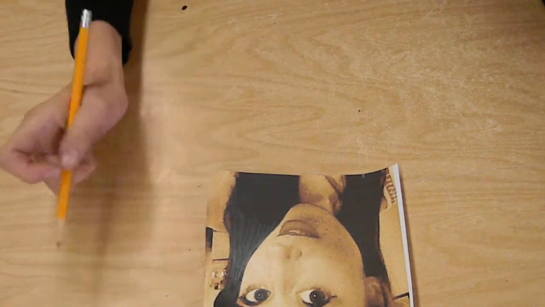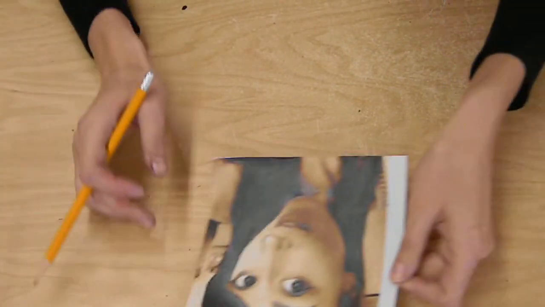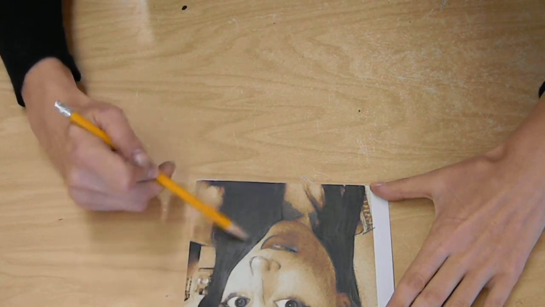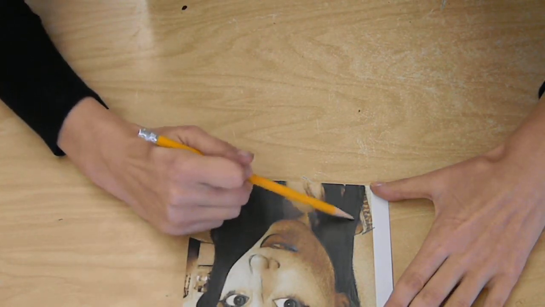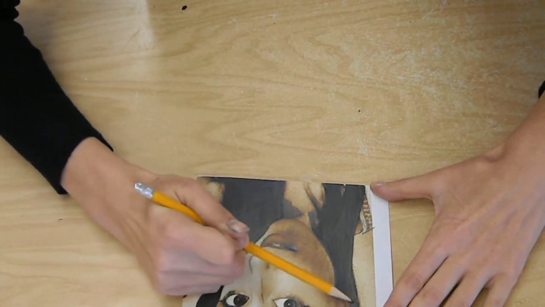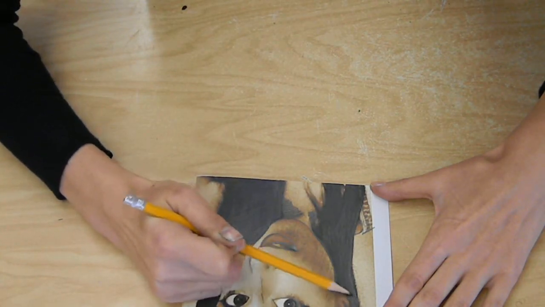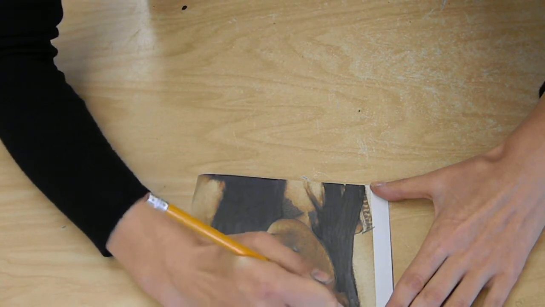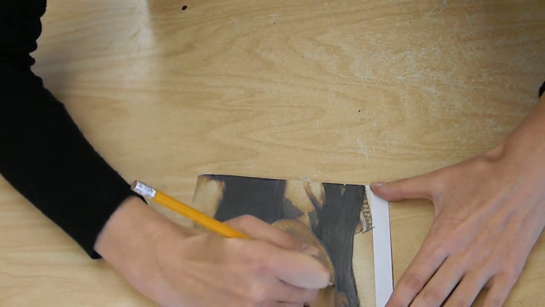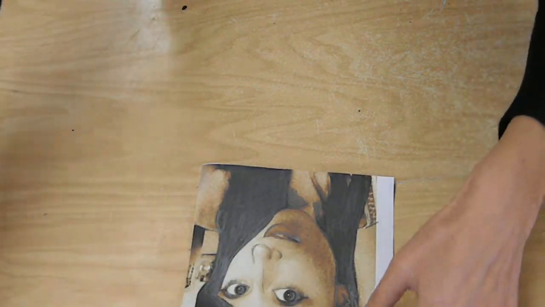I'd probably spend another 20 minutes to a half hour just making sure that everything's complete. So this is one that I had done earlier. I'm just going to touch it up a little bit to make sure I have everything. Remember you're pressing with your pencil pretty hard so that the graphite is going to be able to transfer onto the printing plate. Let me just go around my ear because I forgot that part earlier.